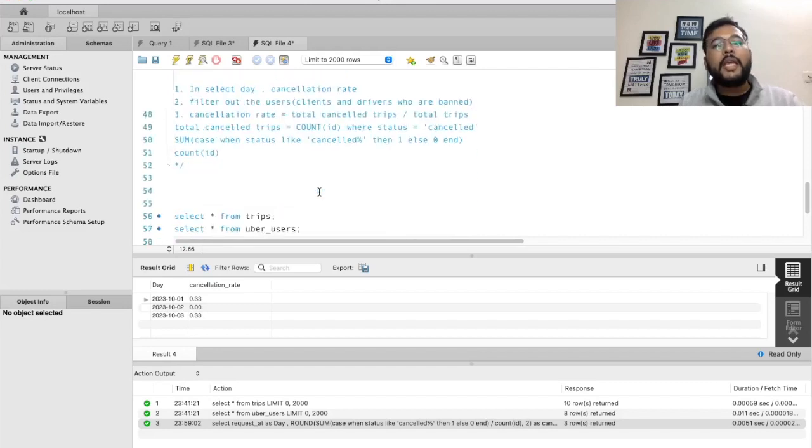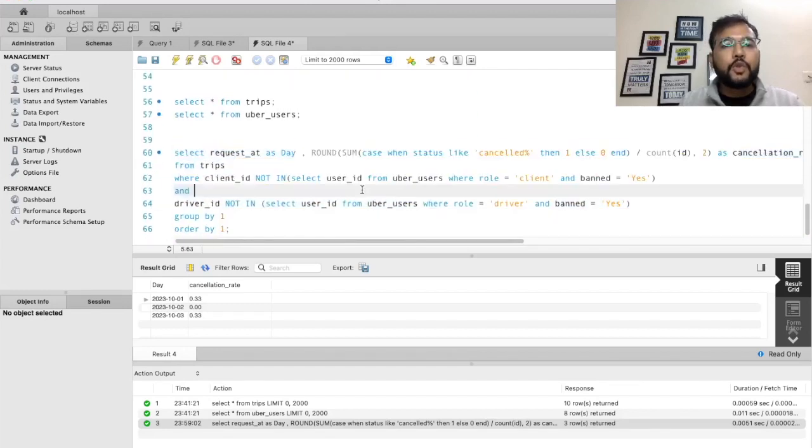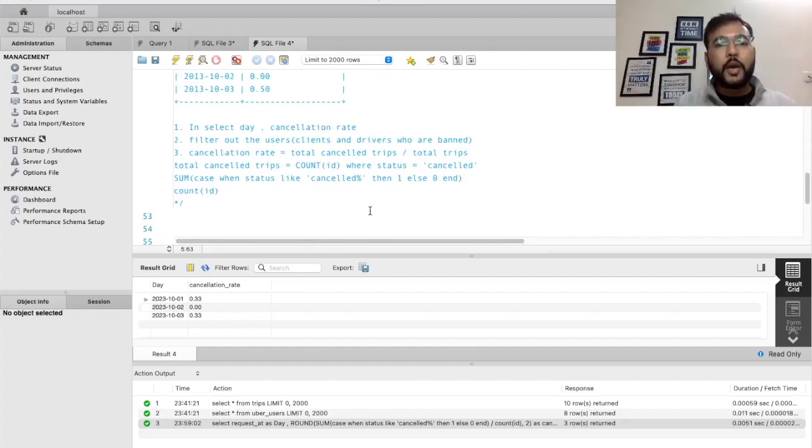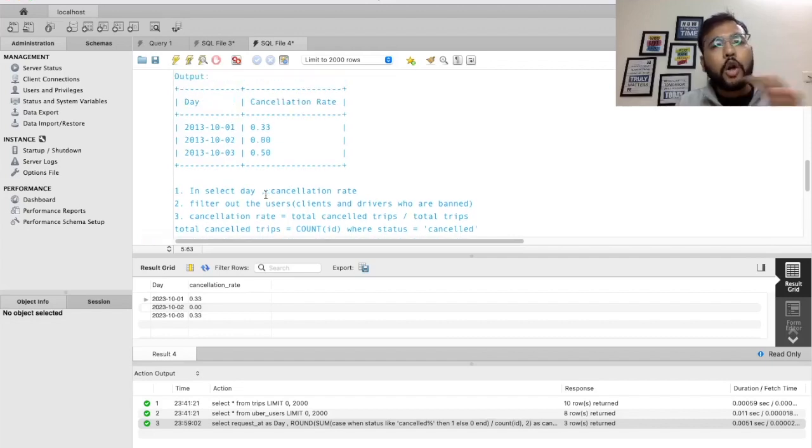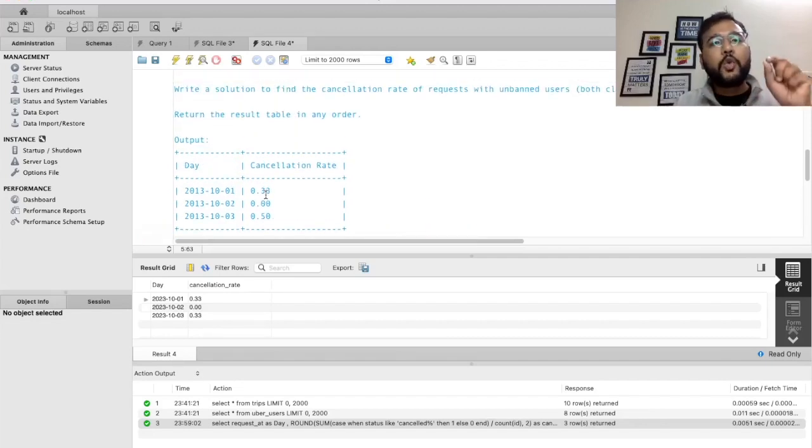So guys, let me give you a recap of what we have done, right? So first of all, we have made some pointers. So guys, I am repeating this thing once more, that making pointers is very essential whenever you are working on a very complex problem. So making pointers will help you to create a roadmap in your mind, that okay, we have just to follow these things, and you will be able to break your problem statement, right? Because some problems involve a lot of literature in them, and we just need to cherry pick the important information that we are going to use to write the final query, right?